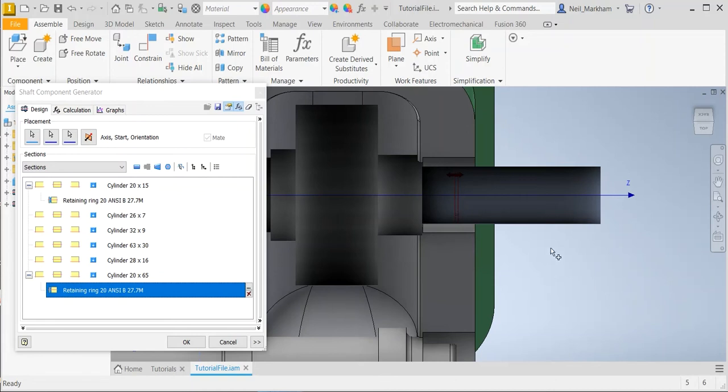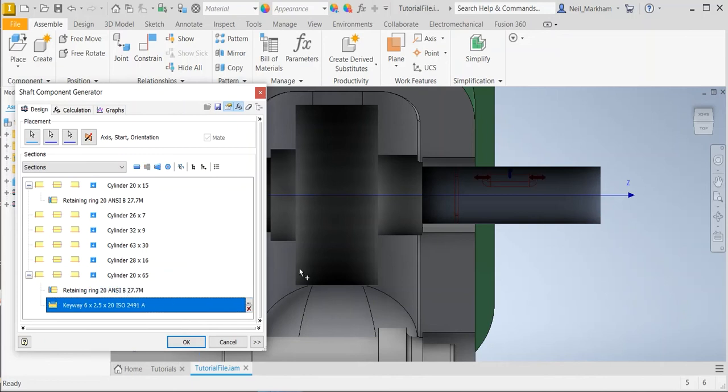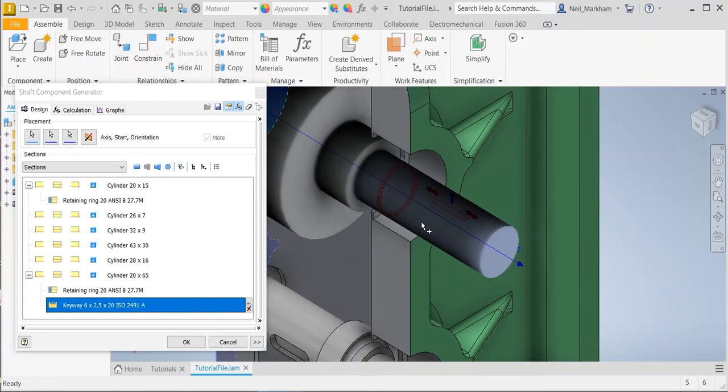I'm also going to add a keyway to this section. So again, I'm going to click on that little down arrow and I'm going to say add a keyway groove. And again, we can see that little preview. Hopefully we can see it.